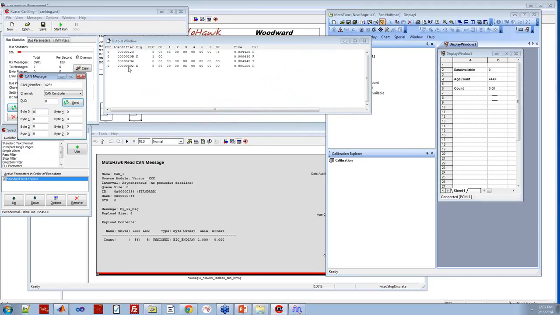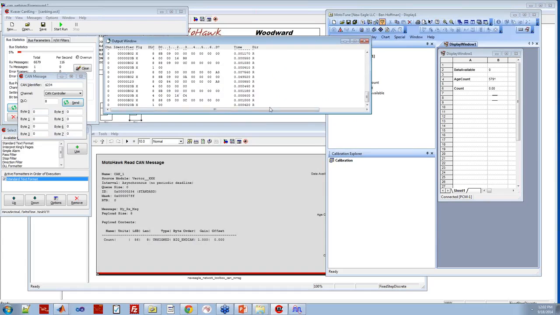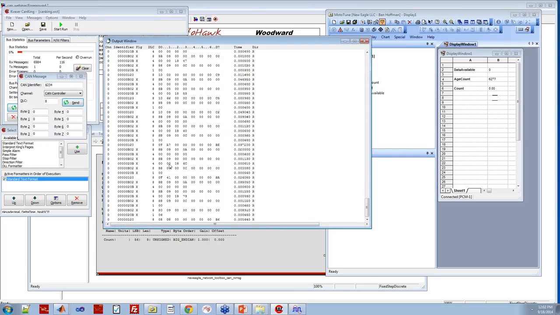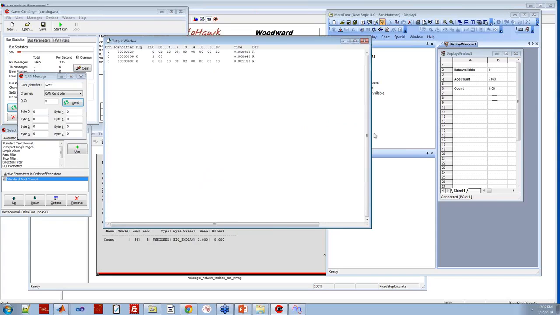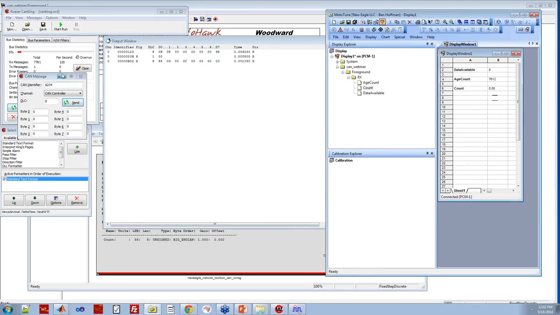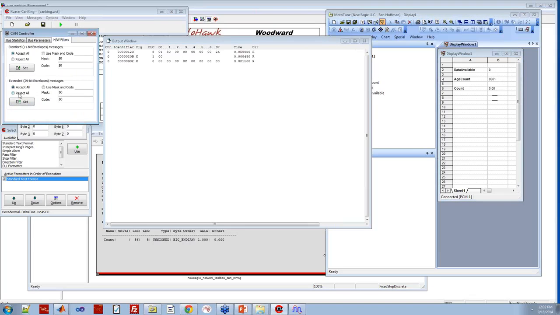Oh, I should also mention there's a couple of other messages that we're seeing here in our data viewer, and they're running along, taking up most of the traffic on the bus, and that is the traffic from MotoTune. So I'm going to go ahead and use my filter here in CanKing. Under the hardware filters, there's standard filters and extended filters, and we can use mask and code to filter the data that we see.